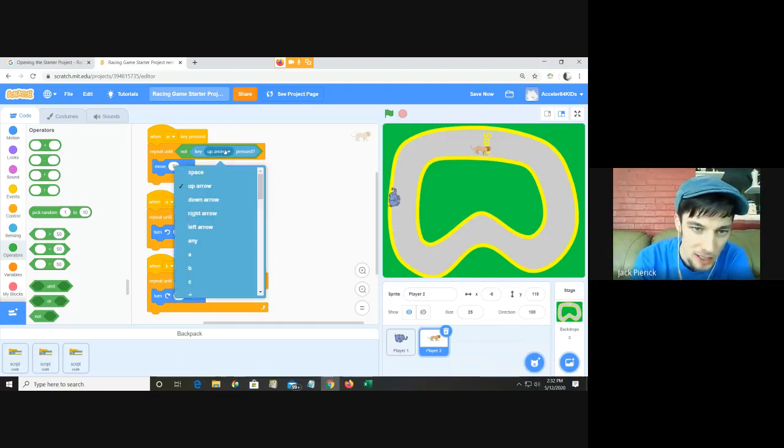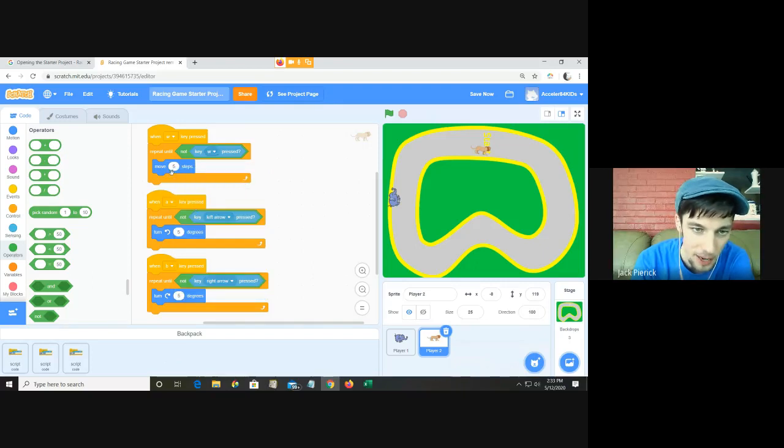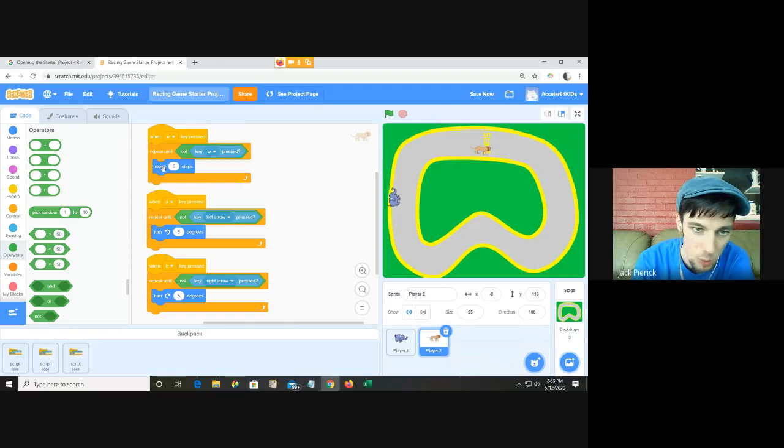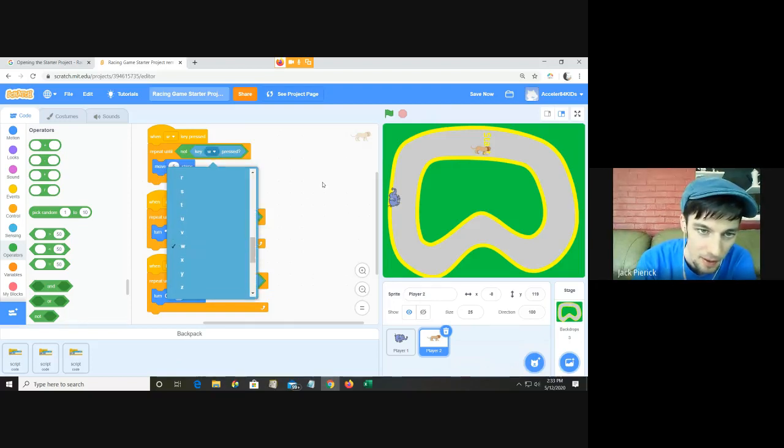Oh, and of course, I forgot to do something. So in our conditions, we have to change that to the right key as well. So make sure that they match. So for W, when we press W, we want to keep moving forward until we're not pressing it any longer.